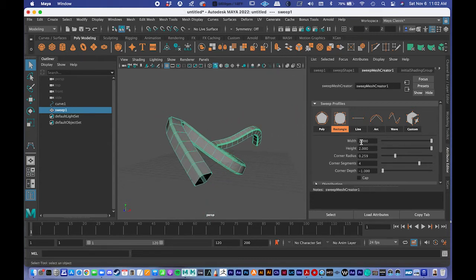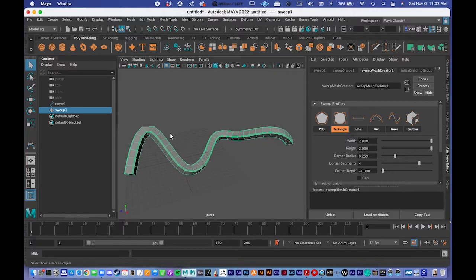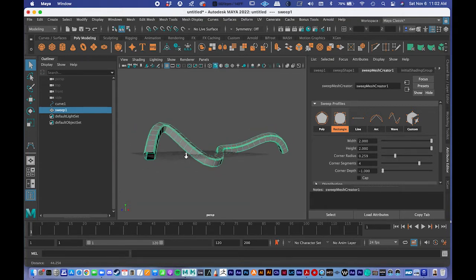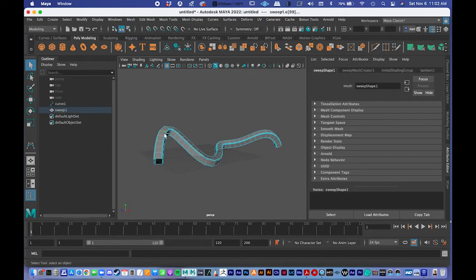And so one thing I want to kind of jump ahead to is on my sweep mesh here, the how do I say this? The resolution's okay, kind of in terms of the segments going along the length of the tube here. But for some of you, when it kind of came out, it might have come out looking a little wonky or low resolution in terms of these edges kind of going along this way. And so fixing that's really easy.